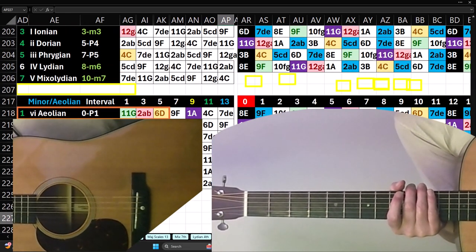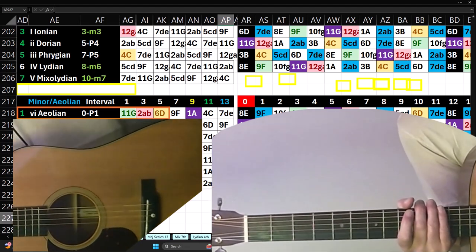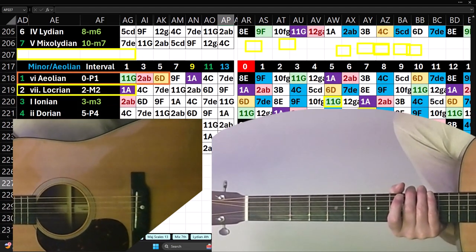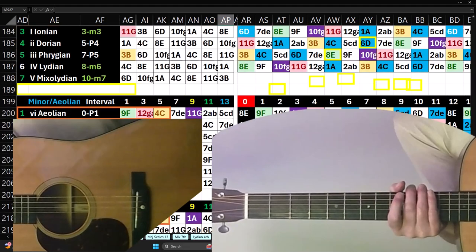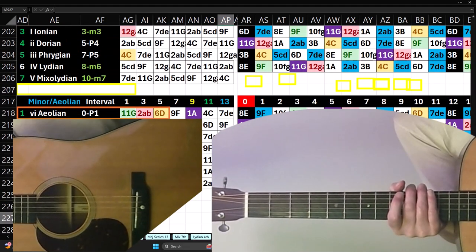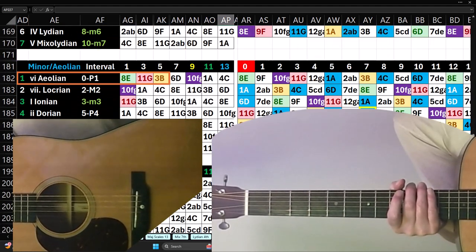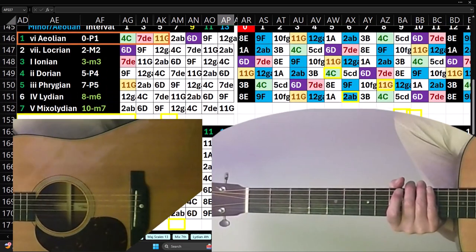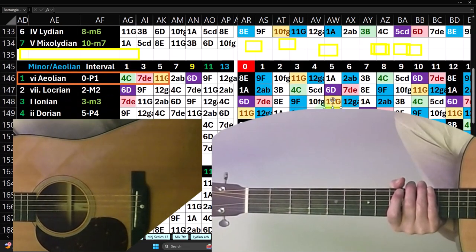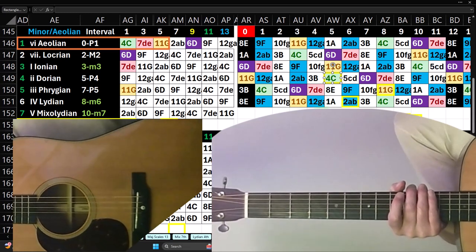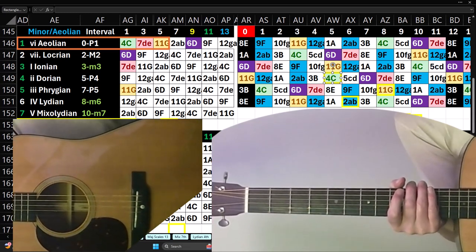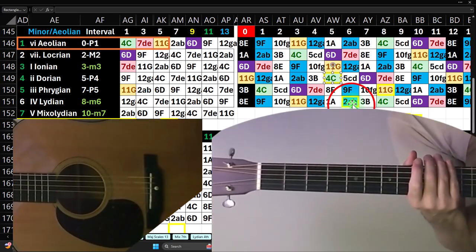We're on the last one, an A. So let's go to the, no. I'm on a C now. Let's go to this one. Okay. Middle string. All right. So we're on the C now. So I'm going to go above it again.